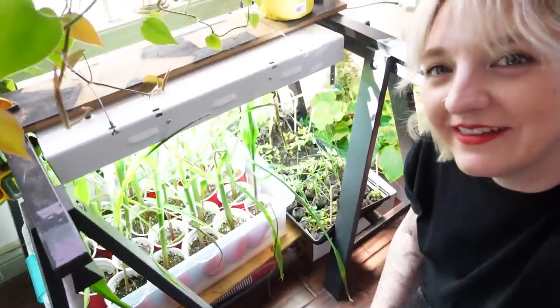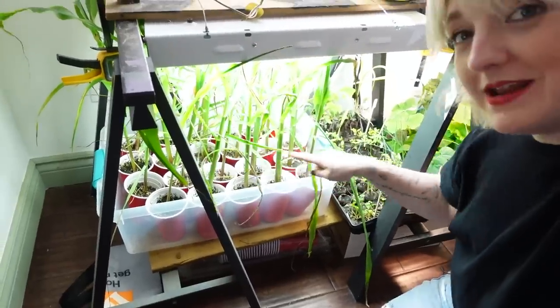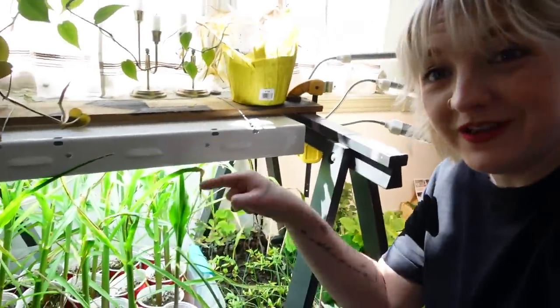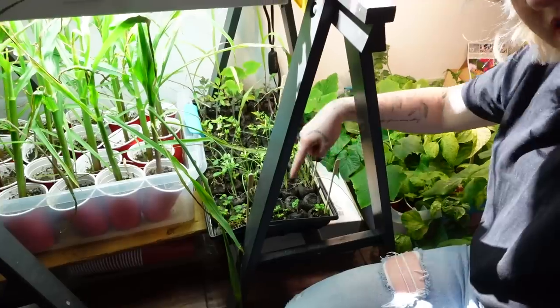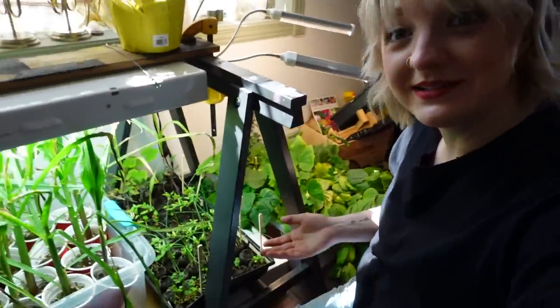Welcome to the greenhouse number two — my kitchen! We've had this grow light set up between two sawhorses for the entire winter season. We have a bunch of corn going into the tub — last year we were able to eat three corn on the cobs but they didn't come out quite right, so the dog ate them. We also have some tomatoes in the back, a whole bunch of peppers, green onions, basil in the front, peas, cucumber, and zucchini. Last year our cucumber and zucchini came in strong, so I'm excited to see what happens this year since we started really early.